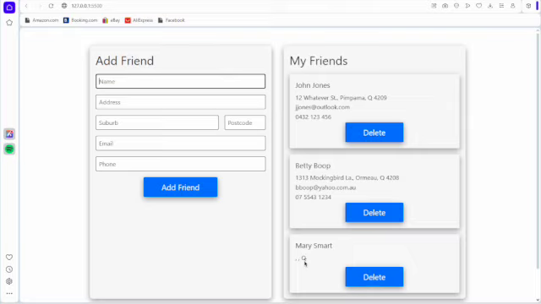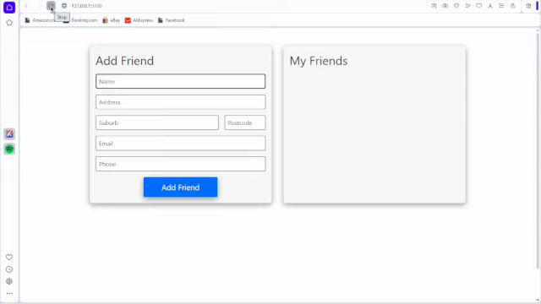But our goal is not to do this in JavaScript, and the reason is none of this data has been saved anywhere. It literally just exists here on the screen, on the client side. If I refresh my address book, come back to it later, it clears out all my friends. And so what we want is a way to persist that data, to keep it over multiple reloads of the page, close it down, come back to it tomorrow, etc. And the best way to do that is server-side databases. And so our next video will deal with creating the database and then the PHP code in our last video to actually put it all together.